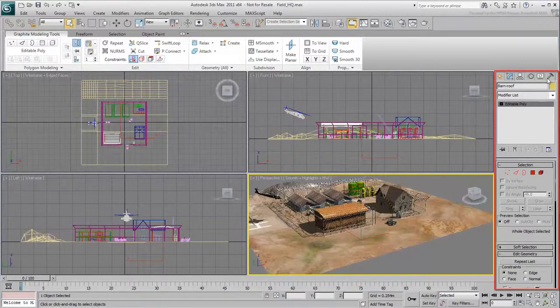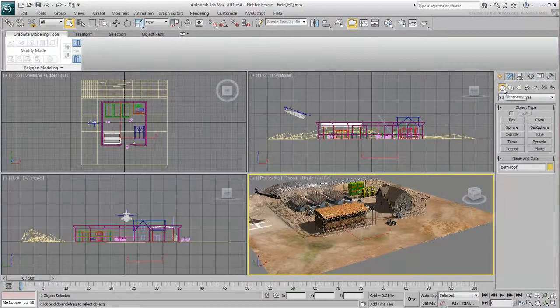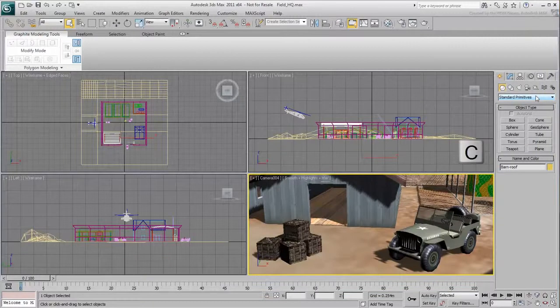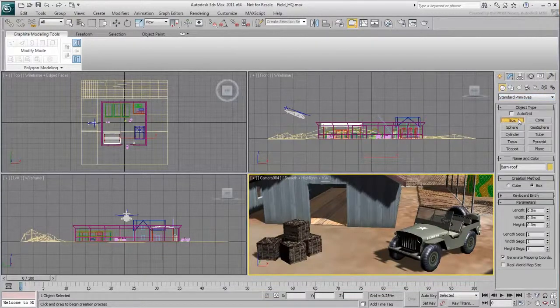As their name implies, the first is used to create geometry and the second to change parameters and modify the shape or aspects of objects. Let's take a quick look at the Create panel. By default, it's set to geometry, which are objects that have a volume. There are other types of objects, such as 2D splines, lights, cameras, animation helpers, and so on. At the geometry level, you can access additional types of 3D shapes from the drop-down menu. Press C to change the view, and let's create a box.